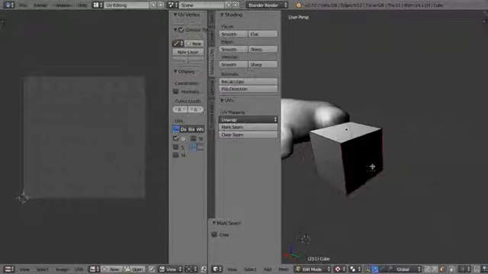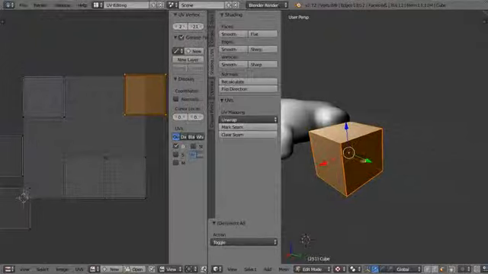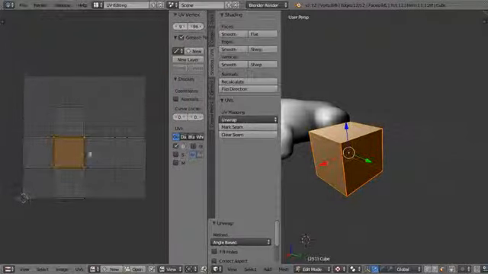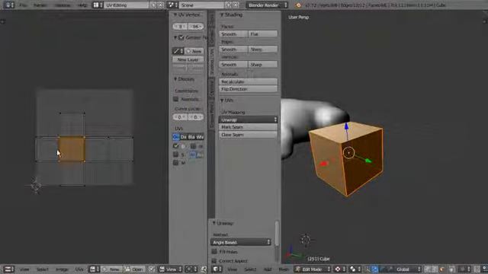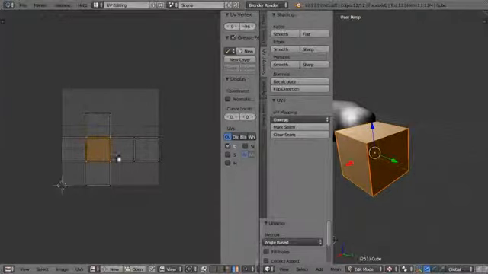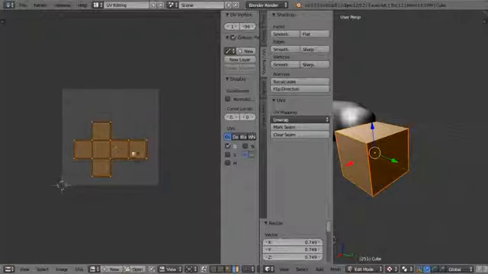Okay, so we've got one edge down here and then three edges on each side. Let's select those polygons and do another unwrap. That looks a lot better. You see we have one island that's unfolded, so that's not deformed. We can scale this down a little bit or move it around.